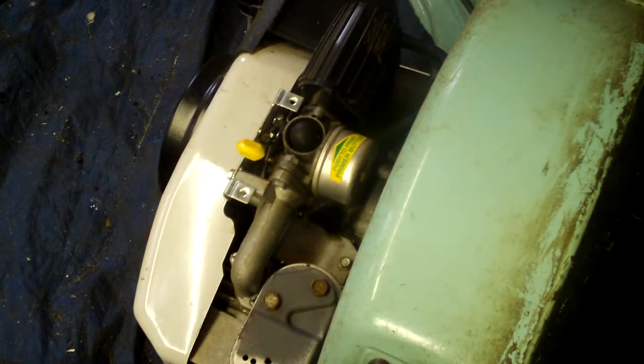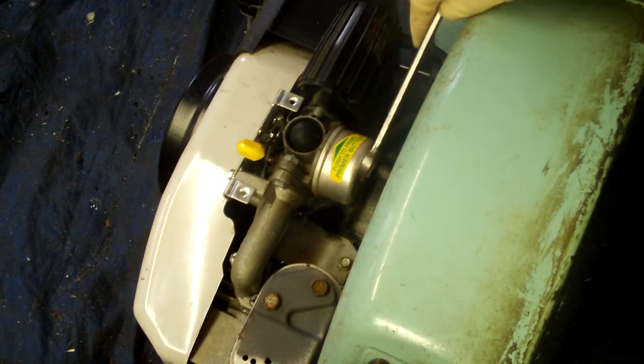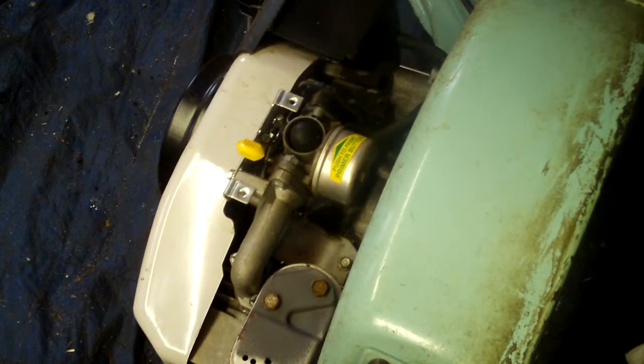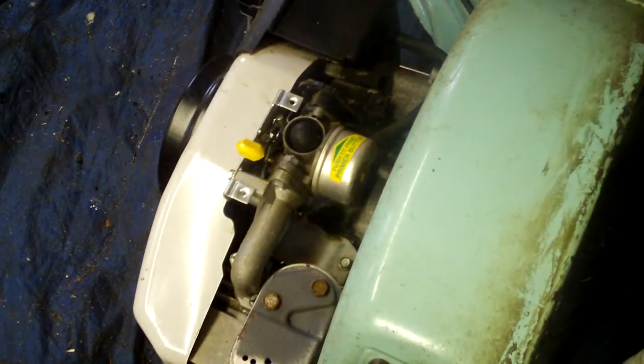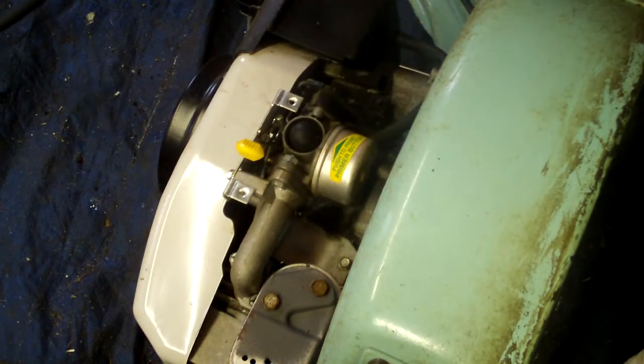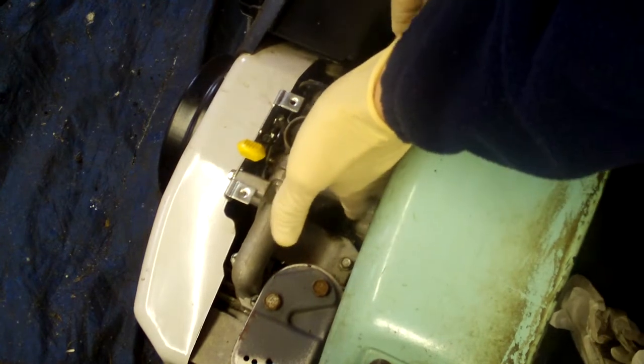Alright, now we're going to tackle the carburetor. So, let's actually take this stupid, foolish thing off first. That actually looks really good, so we're not even going to replace that. We'll just blow it out with this. And it will be just as good as new. Save the customer some money. And since this was a trash pick ordeal, you know what? Screw that.